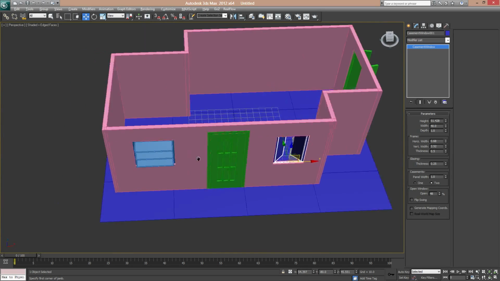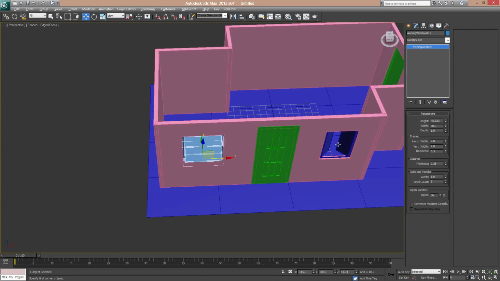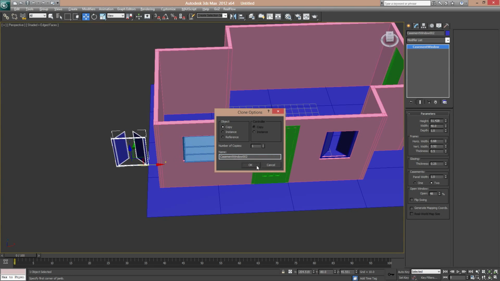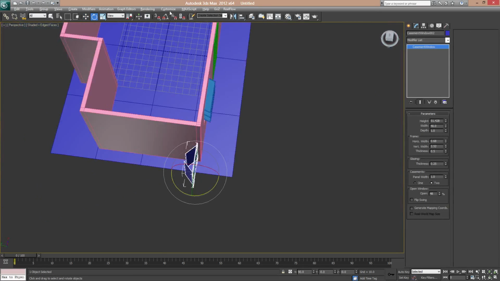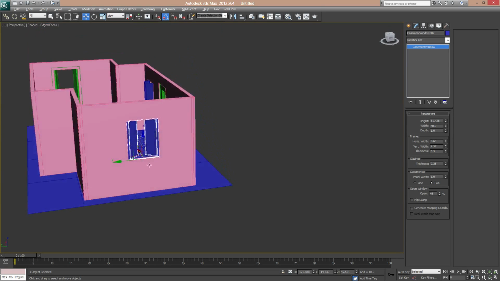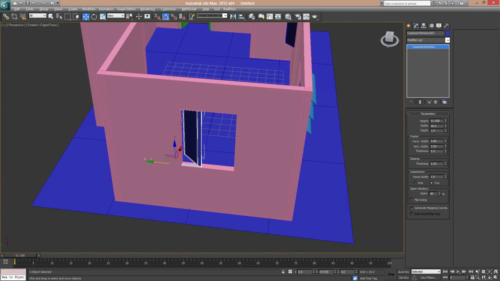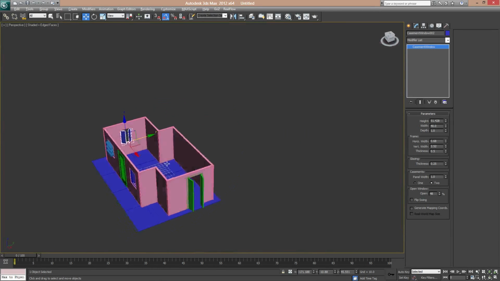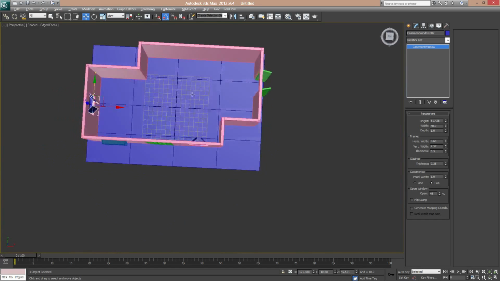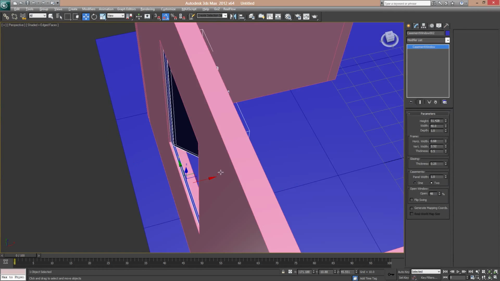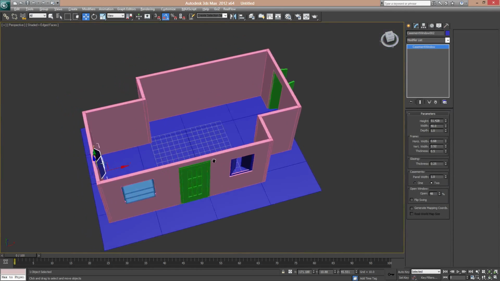So those are your windows, and just like the door, let's say I want to copy this window on the other side here. I can shift drag this out to copy, turn on my angle snap, rotate this 90 degrees, and place this where it's bisecting the wall, and it's automatically going to boolean that out. So now you can see this is starting to become a cool exterior for your house, because that's what we're focusing on, not the interior right now.